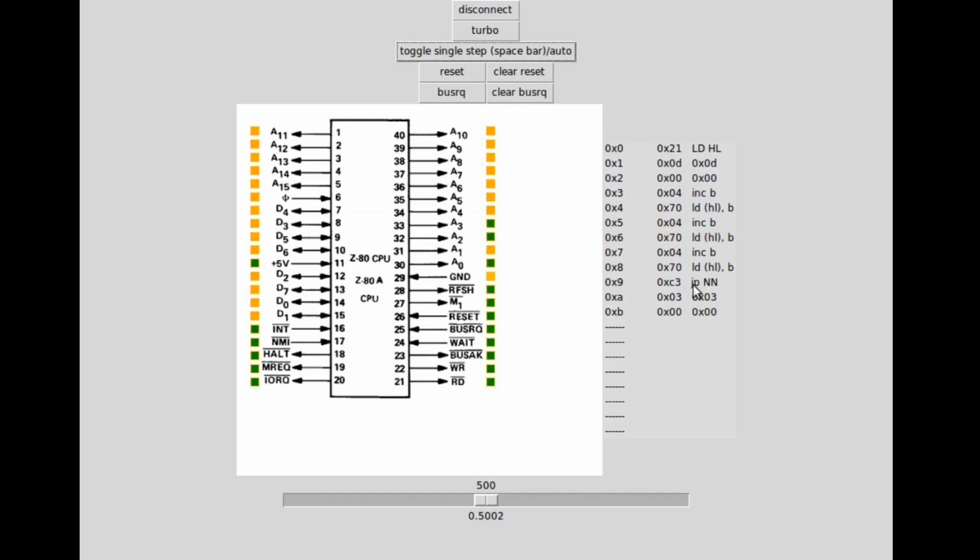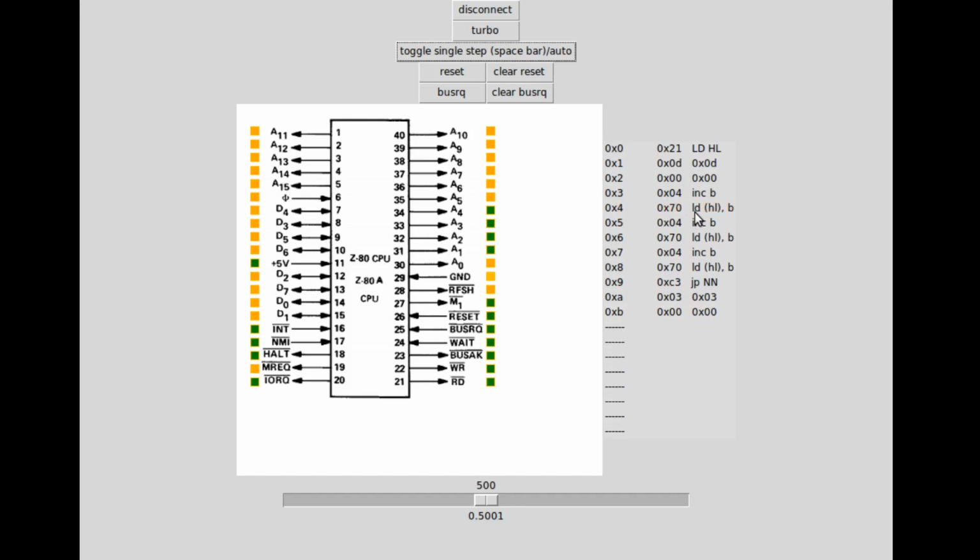So in this case, this command is jump to memory location number 3, and this one is load HL with number 0D. So I've decoded the address that it asks for, and here's the program, and I've set it to highlight the byte of memory that it's currently reading.